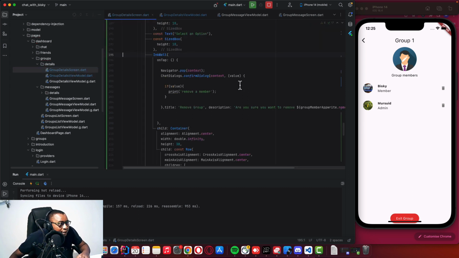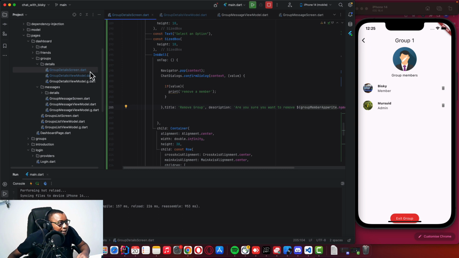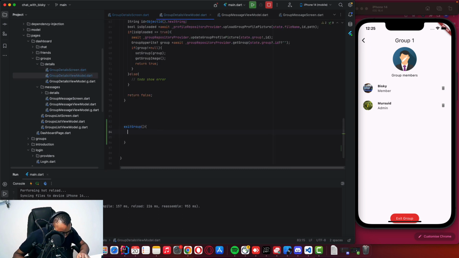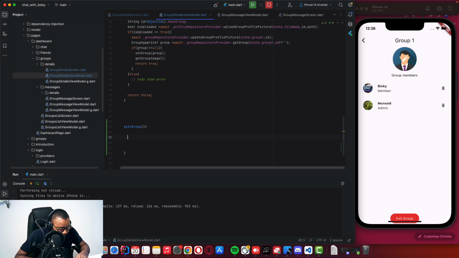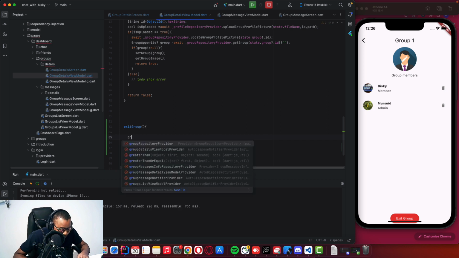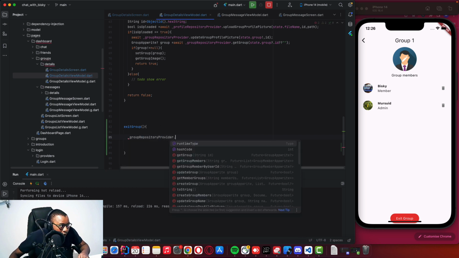And if you come back here, we want to exit this. We want to use this user, like this member. For exiting a group, it's my current profile. So we already know that we have state dot my user ID. We already have your user ID. So I want to exit from my ID. So in here we just say group underscore, let's say underscore from group repository. I want to remove my profile from the list of group members.